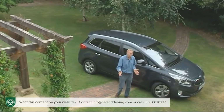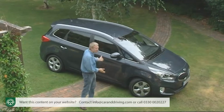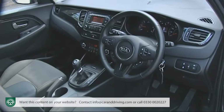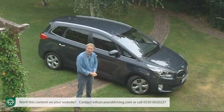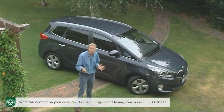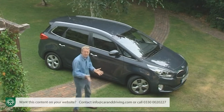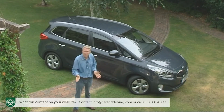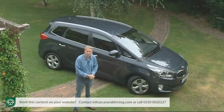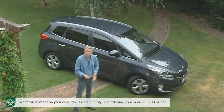Kia, though, has no room for such cars in its model lineup anymore, and accordingly this third generation Carens needed to offer a big step forward with desirable styling, impressive quality and high-tech engines. It needed to be practical too, given that the deletion of the big Sedona MPV from Kia's model lineup meant that going forward, this would be the only family-sized people carrier the brand would offer. Hence the fact that for the first time, this car is being offered only with 7 seats. So, can it deliver? Let's find out.